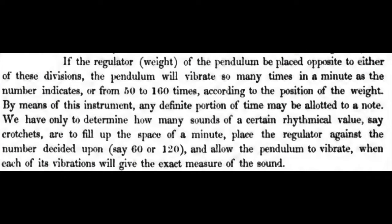He writes the following: "If the regulator, so the weight, of the pendulum be placed opposite to either of these divisions, the pendulum will vibrate so many times in a minute as the number indicates." If a metronome is set to a quarter note 60, it means that it vibrates, as he calls it, 60 times per minute. So Adolf Marx is then a closed case. There is no way he is referring to this double beat theory as Wim wants him to do.